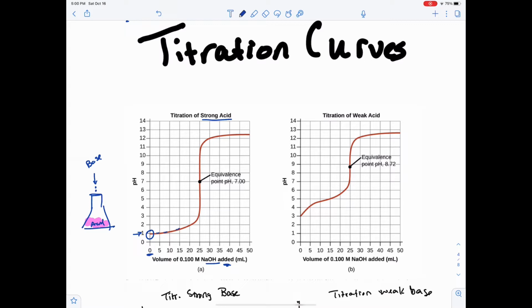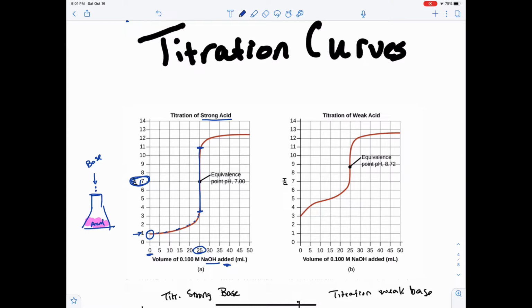All right, so as you drip it in, you can see there's more and more base. Eventually, it's going to come to a point where all of the base has an equal number of H's to match up with, and they neutralize the solution. And in this case, it was at 25. So then you have this middle section here, and it tends to be a large section.